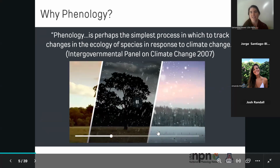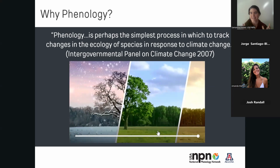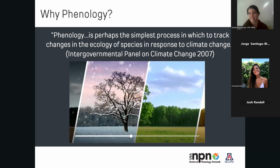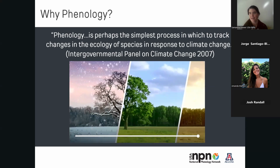What's really nice about phenology is it's a great way for us to look at ecology and biology, at plants and animals, and how the changing seasons affect the timing of when plants leaf out, when flowers bloom, or when animals go through their life stages, and how they respond to climate change. When you have these crazy winters, really warm winters and then an unexpected freeze, the Earth's tilt hasn't changed. It's just the temperature and the climate that's changing, and that affects the timing of these various life cycles.